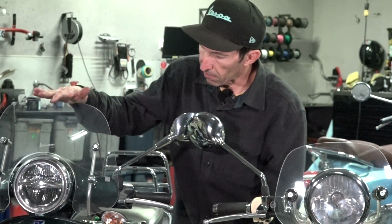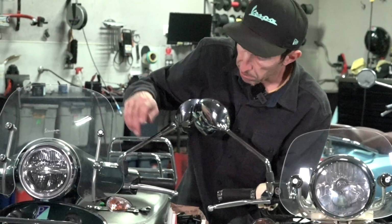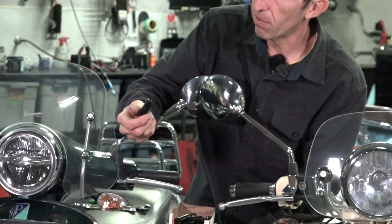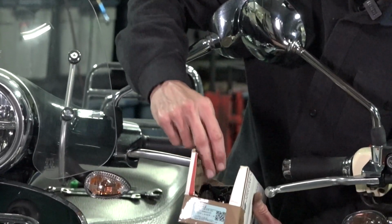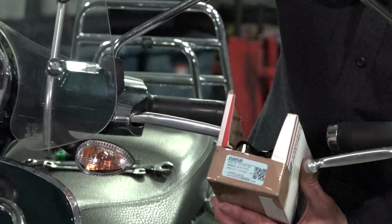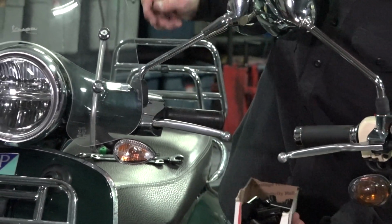Most of the standard Vespa windshields use these expansion plugs. You can watch my previous video on how to remove the windscreen. I show this expansion plug. They're made out of plastic, and if they're over tightened, sometimes they will break. This is available as a spare part, and this is what holds the windshield tight. You can see the part number is 65604 for the replacement plastic expansion plug.